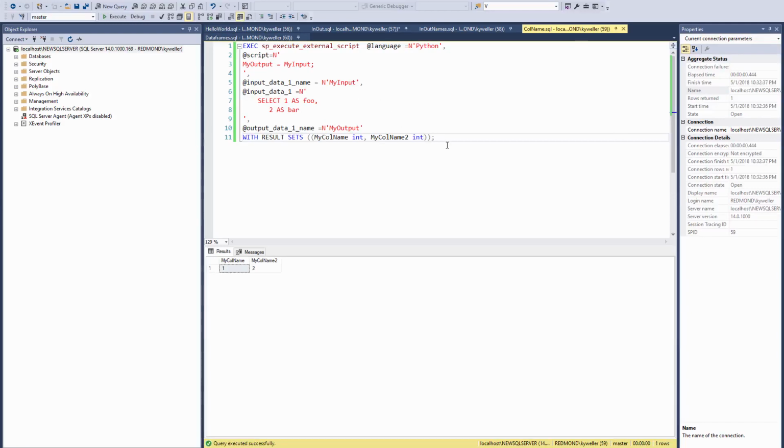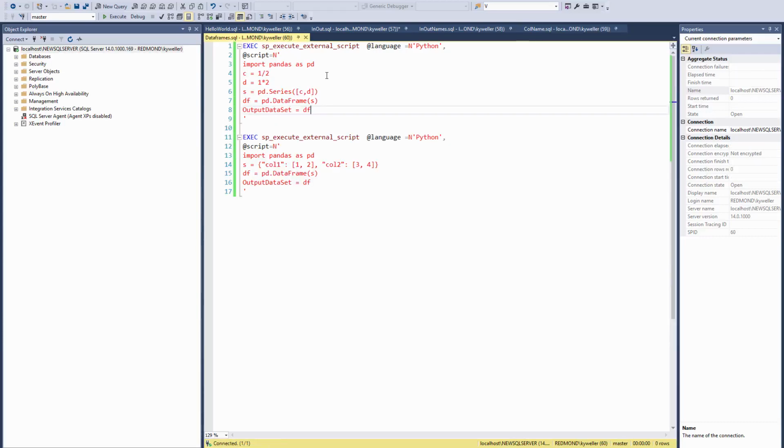Alright, let's discuss a little more about the input and output data types used between SQL and Python. Your input SQL select statement passes a data frame to Python, relying on the Python pandas package. Your output from Python back to SQL also needs to be in a pandas data frame object. If you need to convert from scalar values into a data frame, here are two examples.